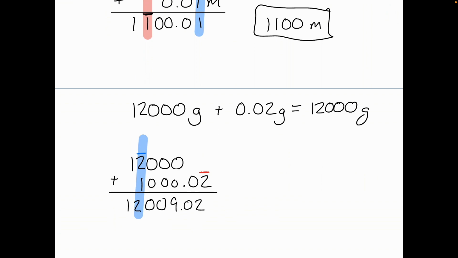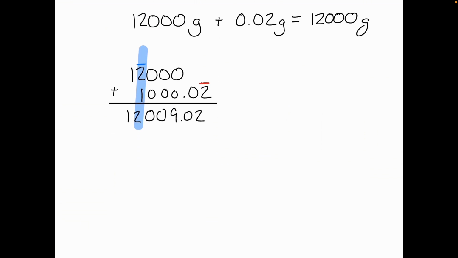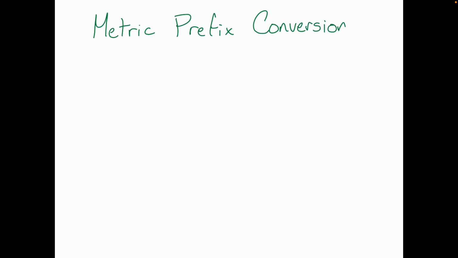Okay. So we're going to talk about unit conversions here. At some point we'll graduate to how we convert from pounds to grams, our imperial system to our metric system. Right now what we're going to worry about is just converting our metric prefixes. Okay, so these are what we call metric prefix conversions.